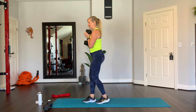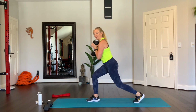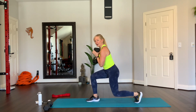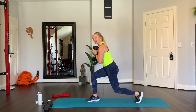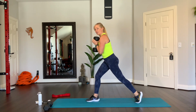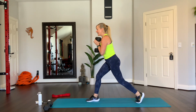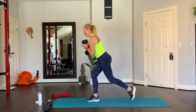And now the other side. So from the side, it looks like this. So now my left leg back, notice my heel is up in the back and I'm lifting up and lowering. And I'm just coming close to the floor, but not touching the floor. The other thing is my chest is slightly pitched forward. So I'm using that forward leg, push that foot down, and then lower. Lift up, and then lower. So the two moves are lower body moves.